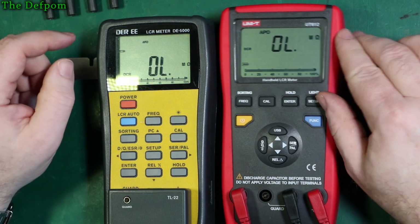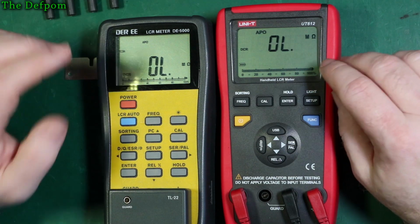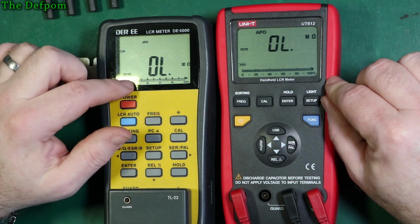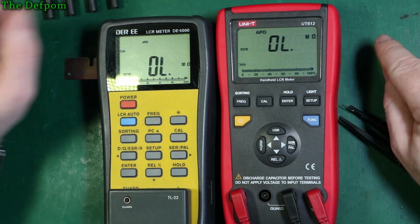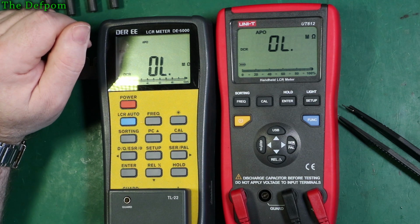You've got APO, auto power off, although there doesn't appear to be any settings to turn it on and off on either unit. This I know will stay on if it has a DC power supply plugged into it, or won't turn off. Maybe this will be the same. Actually, I can try plugging the USB cable into my DC power supply over here and see if that does anything. We could try that, couldn't we?